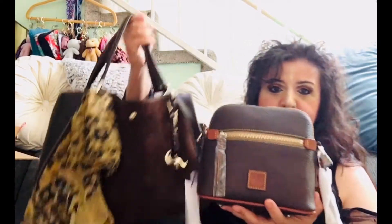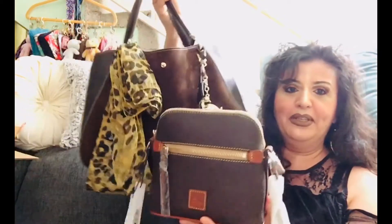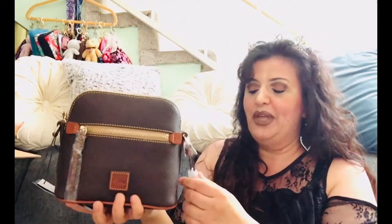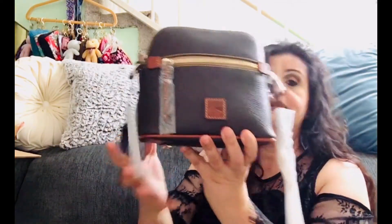I am using my Alcaria — I forgot the name — but look how small it is, I can probably use this as a wallet. Here she is, the Dooney of the Month for July. The color I chose is — let me see if I'm saying this right — Brown T'Morrow. I'm not sure if T'Morrow is abbreviated or if that is the name. It is the Brown T'Morrow domed crossbody — this time they're calling it a crossbody.